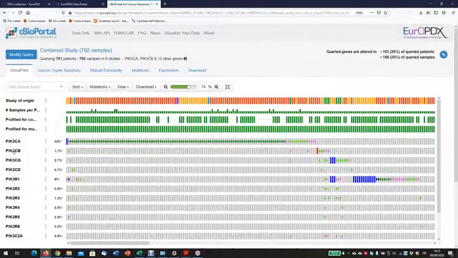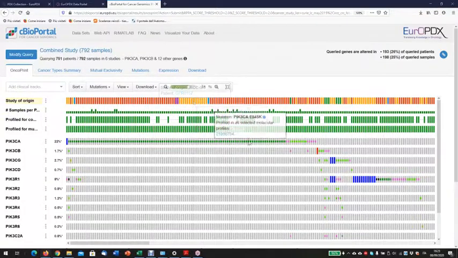you have for every gene all the samples here and colored annotations that provide information on the type of alterations. For example, the blue here and down here means deletion. The green means a non-synonymous mutation. So every column is a sample. You can see the study of origin. So this is IRCC gastric cancer. This is breast cancer of Manchester. This is colorectal cancer of Candiolo, and so on.